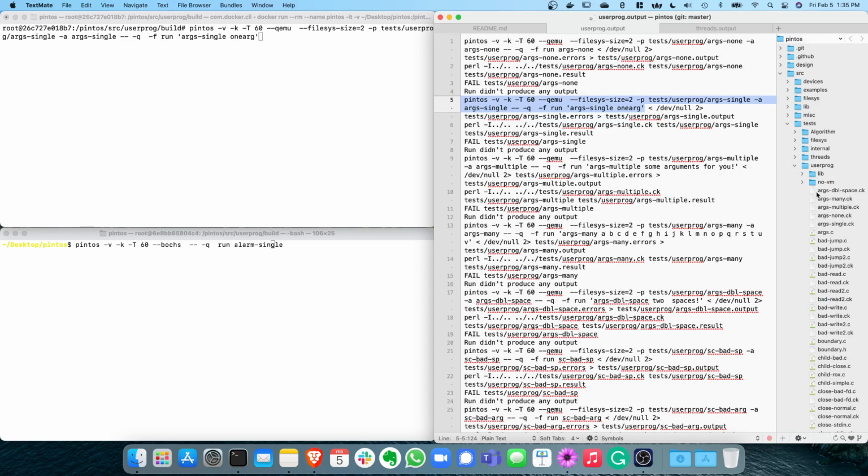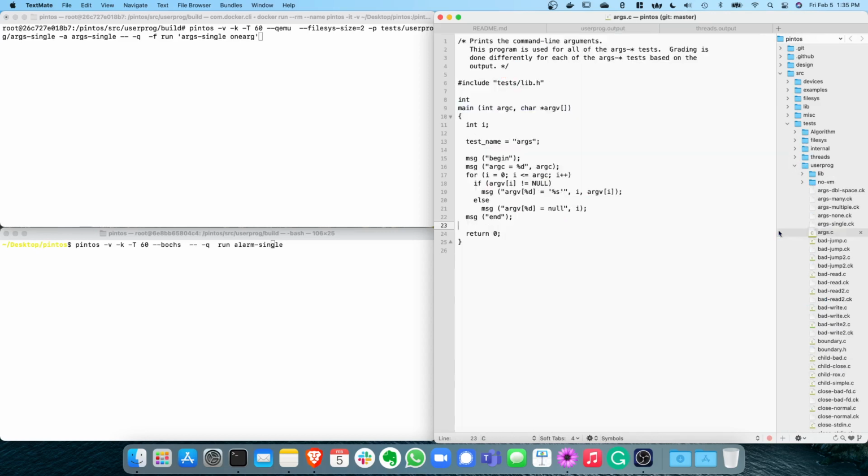Test user prog, and then here actually argnown is derived from this argc here. And as you can see now, it looks like a regular C program that you have been writing so far. It includes some libraries, and then it has a main, and the main takes, of course, the number of arguments and then the argument list from the command line, right? And then you run it, and then you return, and that's it.